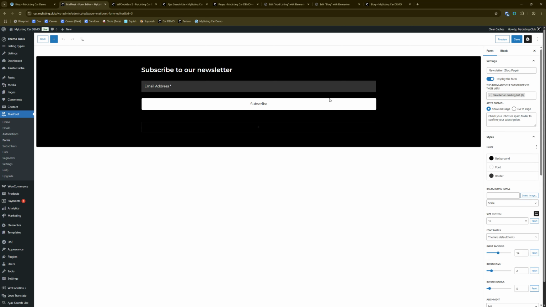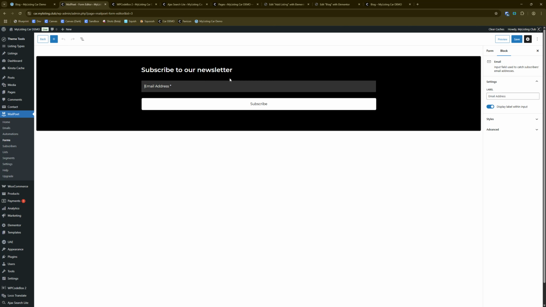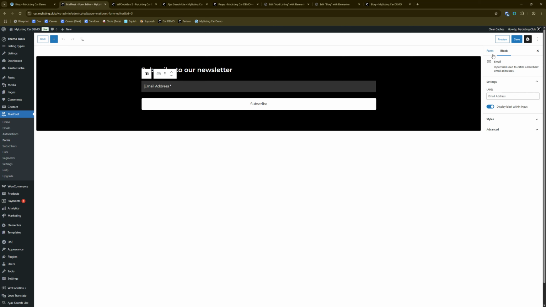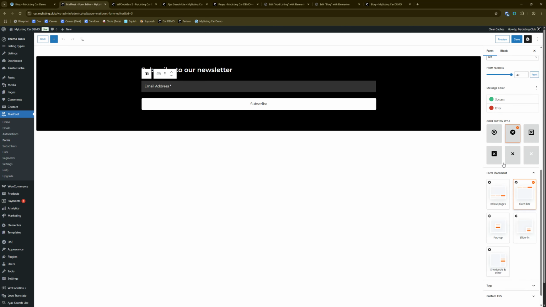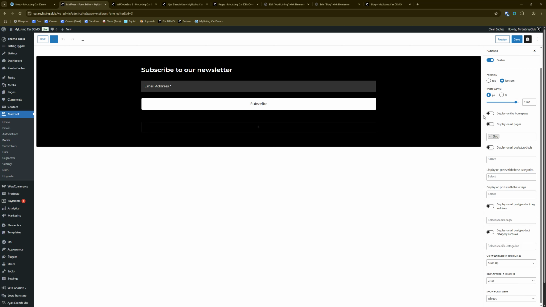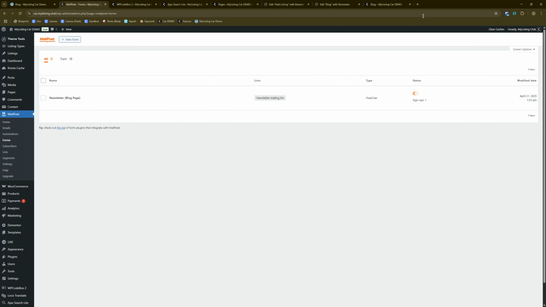It's not the block. I struggled with this, and I'm struggling with it again. Oh, you know what? I know where it is. I think it's in here. There we go. Sorry about all that. It's not very intuitive how you get to it. So let's go edit.